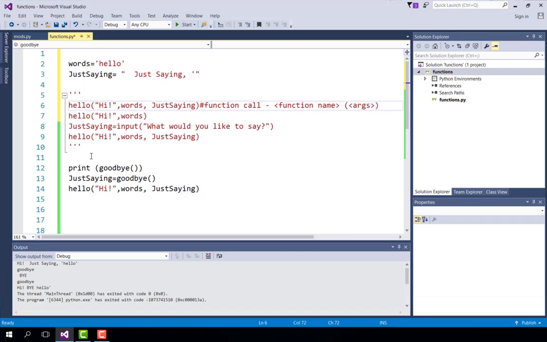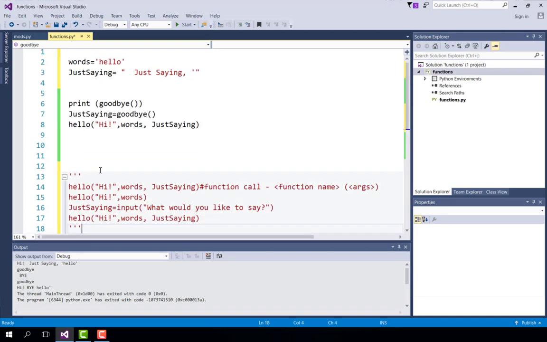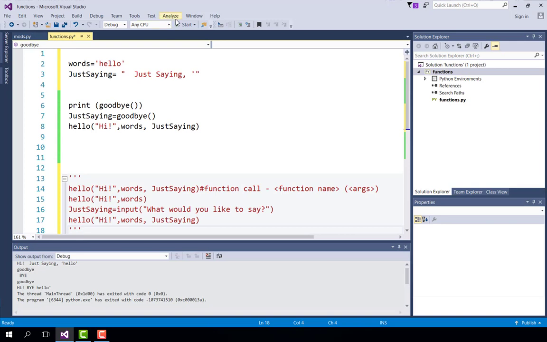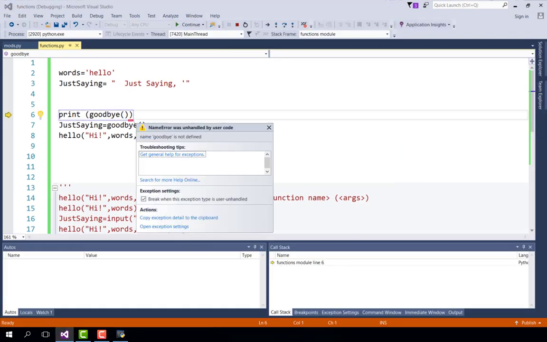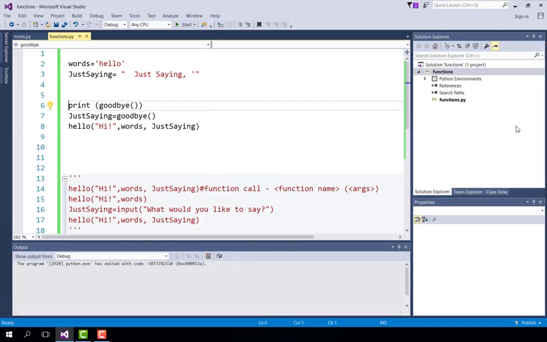So, in fact, let's just move this out of the way. So all we're going to do is set up two words, do a print goodbye, hello, goodbye sort of thing, and run it. But if you run this now, you are going to get this wonderful error because it doesn't know where goodbye is.